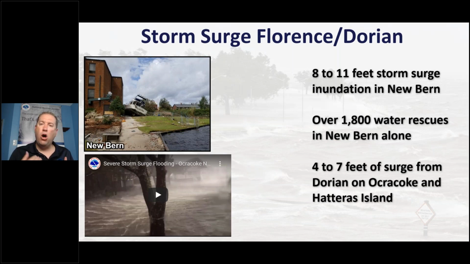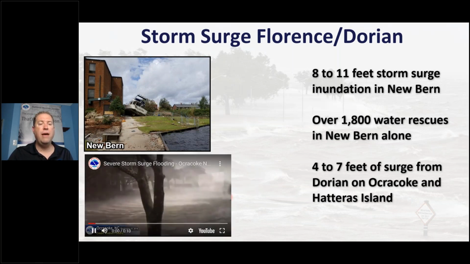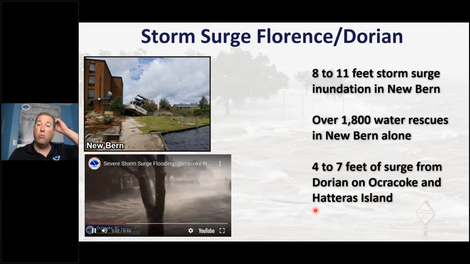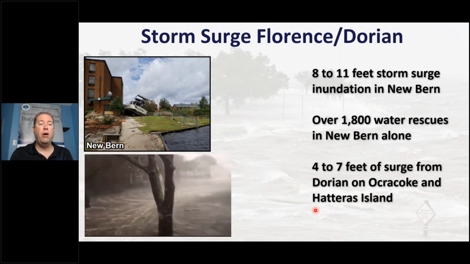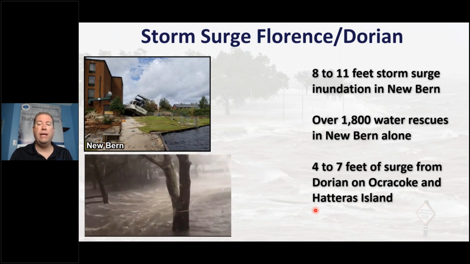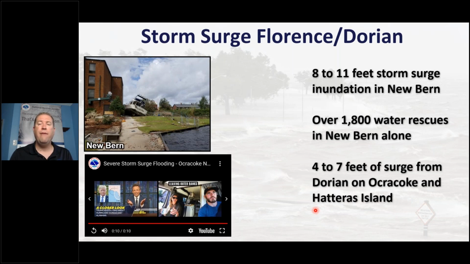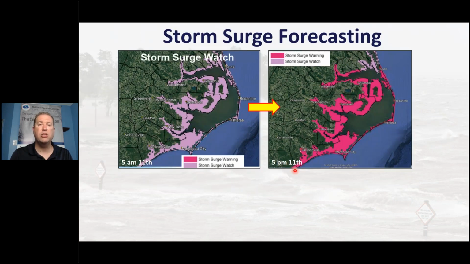So we're just talking about all of the impacts that can occur with storms, not to focus on just a category. We certainly had that lesson with Dorian and Florence. The example on the bottom left shows you the velocity of the water. This is on Ocracoke. This is during Dorian. And then the boat on the upper left is, of course, up in New Bern. 1,800 folks rescued during Florence, 4 to 7 feet of storm surge on Ocracoke from Dorian. So we kind of just missed most of the impacts of Dorian, especially down east did get some, but the worst was certainly toward Ocracoke.